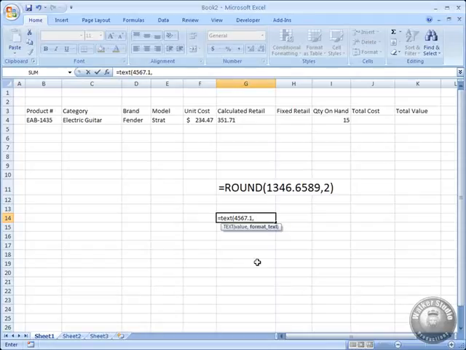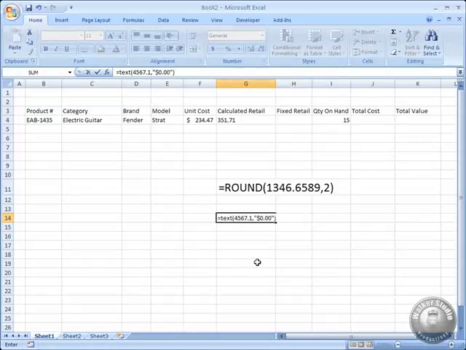If I wanted to format this as currency, and again, what's going to happen here is the numeric value we entered in, it's going to display and look like currency, but it's not going to be a numeric value per se. It's going to be displayed as a string of text. So how do we want to format that? We're going to put a double quote, and then a $ sign, 0.00, and then another double quote, and then a closing parenthesis.